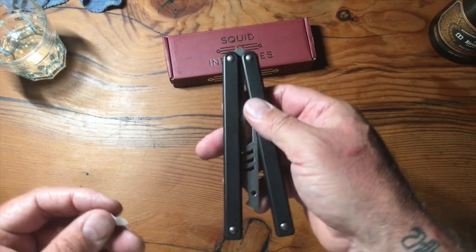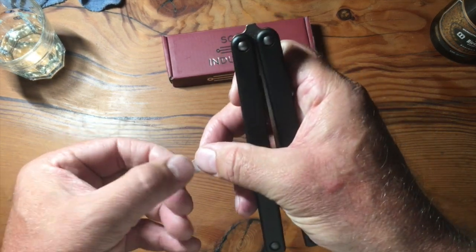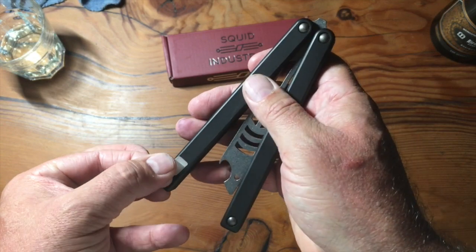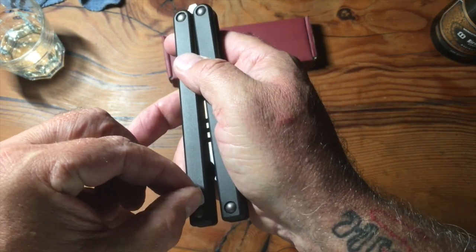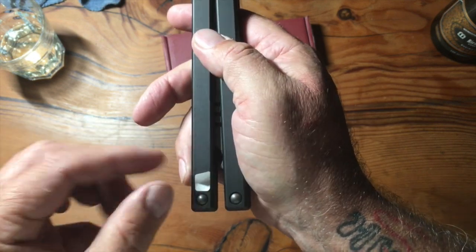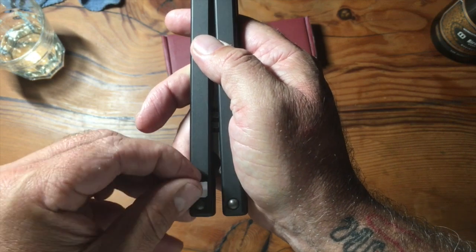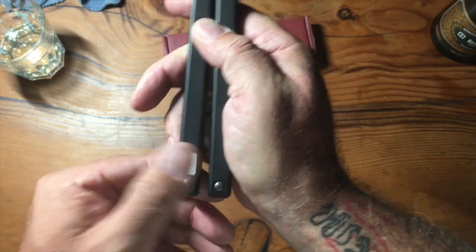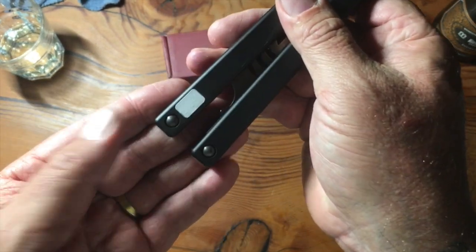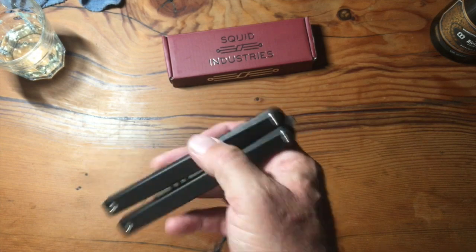One thing I want to do to this, and I already had this prepared, is these right here, just to signify the bite edge. I'm going to do this real quick on camera to show what I'm going to do. I've seen different people do rubber bands, do different things. And I had these little stickers, and I thought that those might just be perfect. And I thought it would be a good look, too. I'm going to put one on each side.